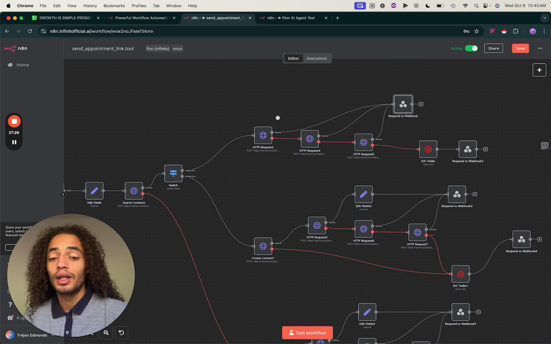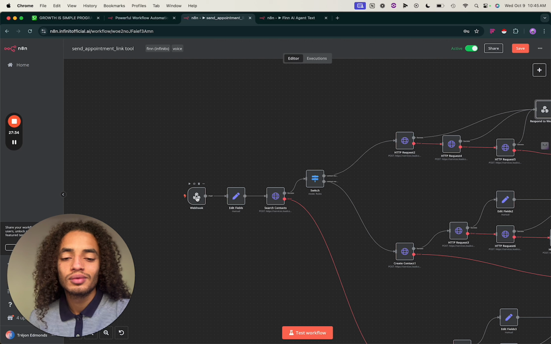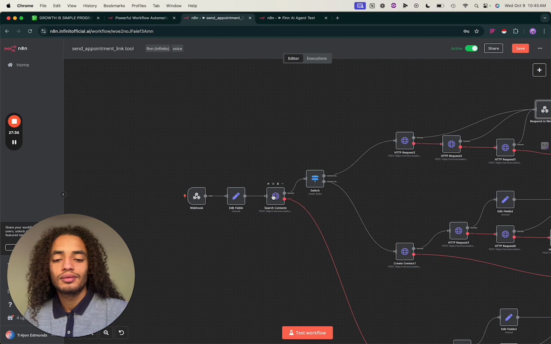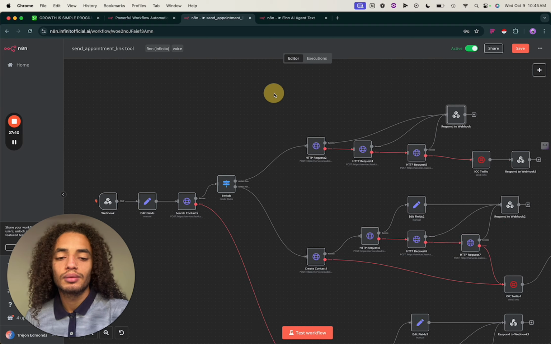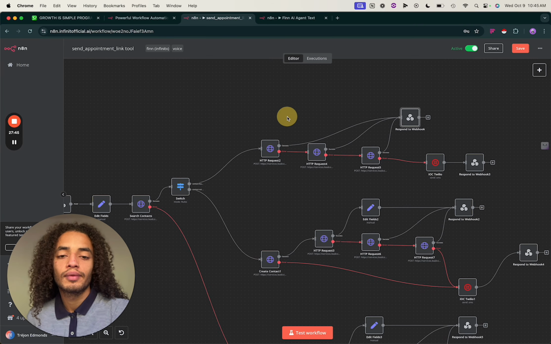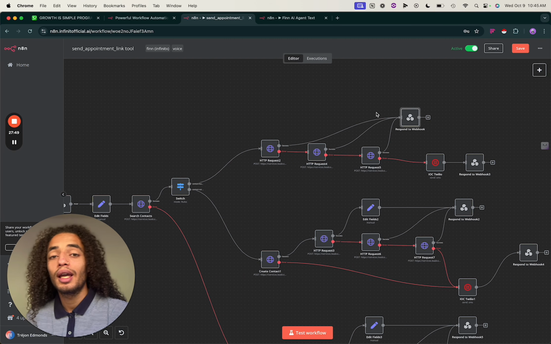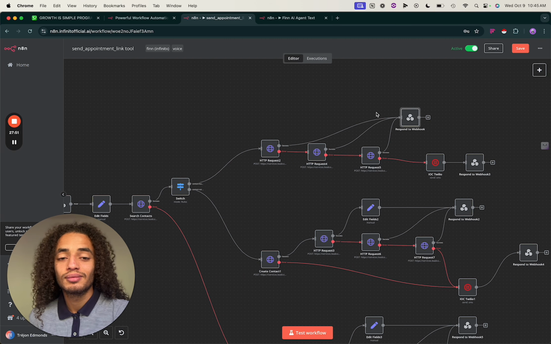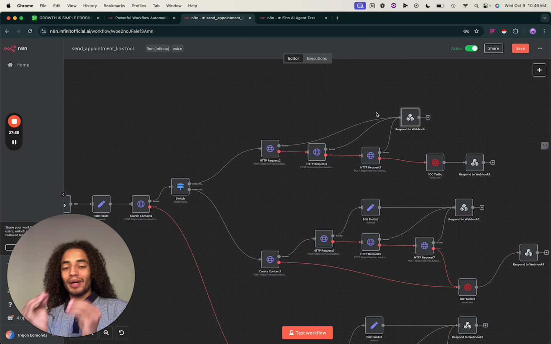That's all. So in its simplest form, a message comes in from Vapi, saying, hey, you have to use this tool. We search using the phone number for the contact ID. We find the contact. We reply with a message. We actually send the message. We take the action. And then we let Vapi know, hey, we sent the message, so Vapi can tell the person, hey, we sent the message, go check. That's the automation. This looks complicated. When you think about it step by step, it does not become that complicated.